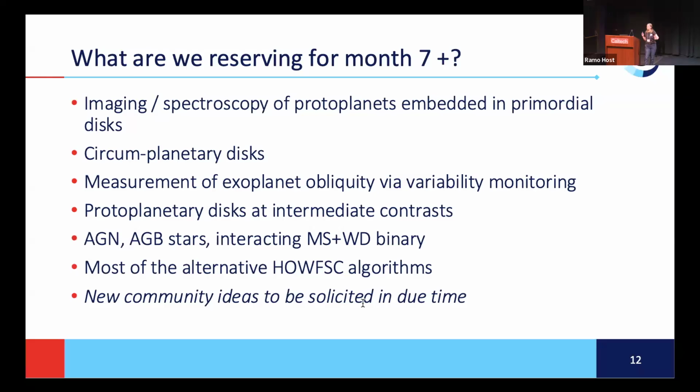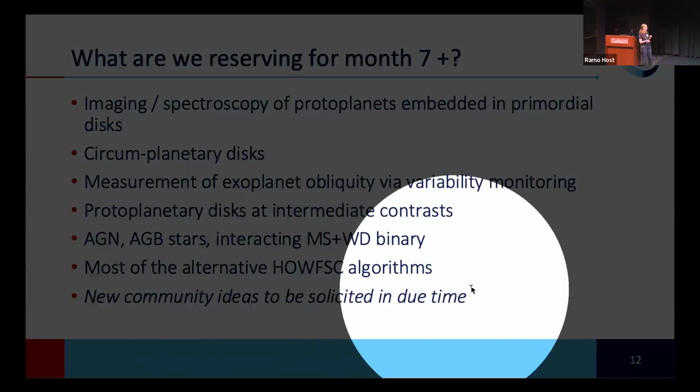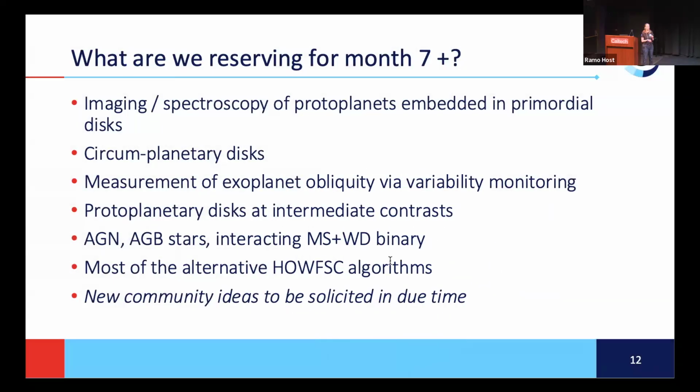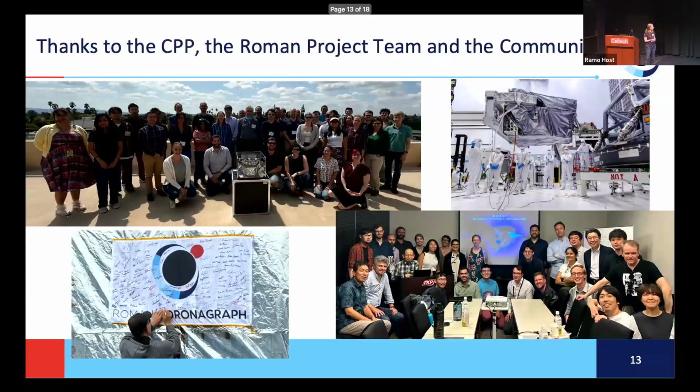So if you didn't see your favorite object or your favorite science theme here, we're aware that there are lots of other exciting things we could be doing. What we've prioritized in the first 6 months is the highest science impact and the lowest risk. But again, as the mission continues, hopefully we can expand that. And hopefully, once we're able to better characterize CGI performance on sky, there will be future community input opportunities.